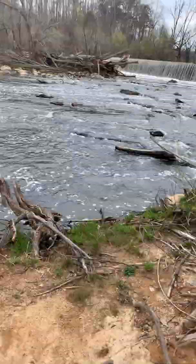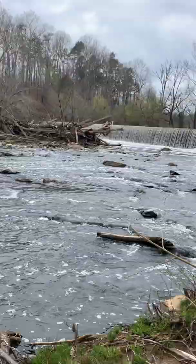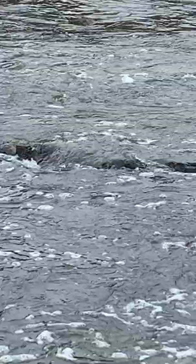Welcome back guys, today we're at the Glen Raven — Glencoe, I don't know what it's called — but we're out here. We see a beaver over there; I don't know if you can tell though, he's sitting right there. You can see it — that's definitely a beaver. And we have our dog here too.